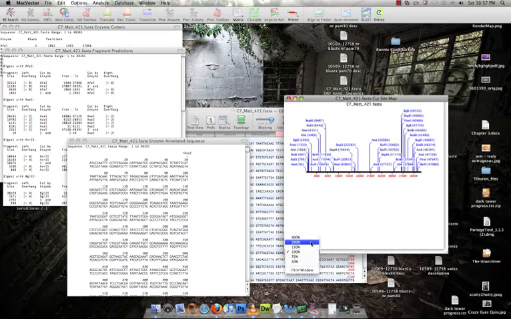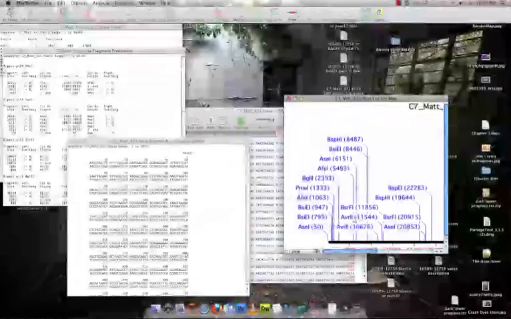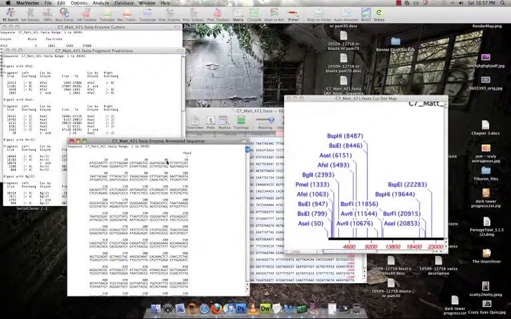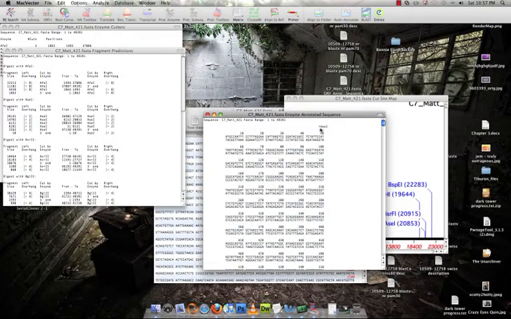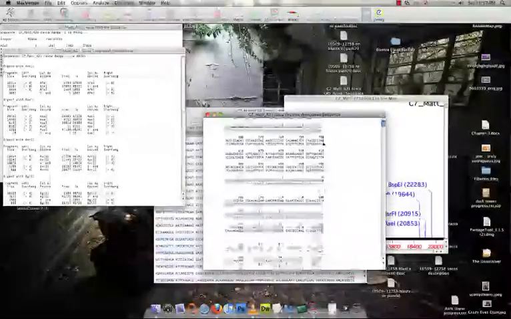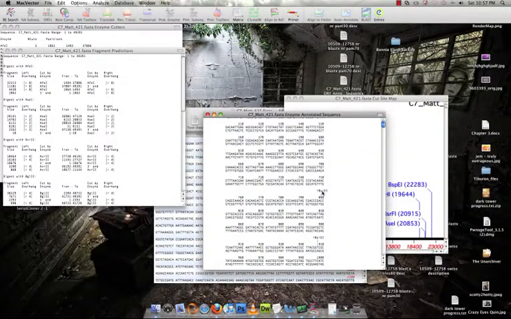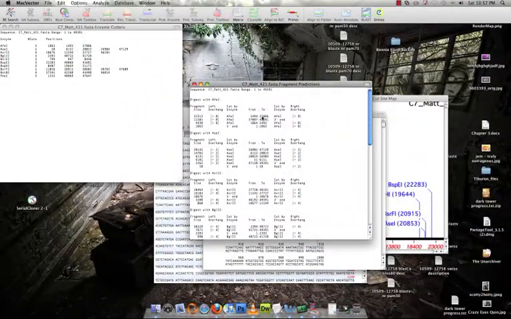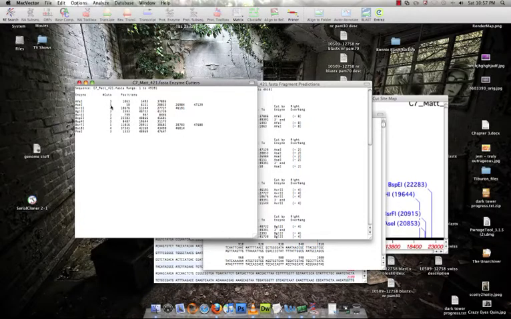You can obviously zoom in on this a little bit. Doesn't really help too much. Here's a text file showing where the cuts are. As you can see, the cut begins at 50. And there's another cut. This restriction enzyme cuts it right here and ends right there. Here's our predictions of where it cuts from and to, what enzyme, and whether there is an overhang or not. And here's also a list of the cutters that matched our criteria.